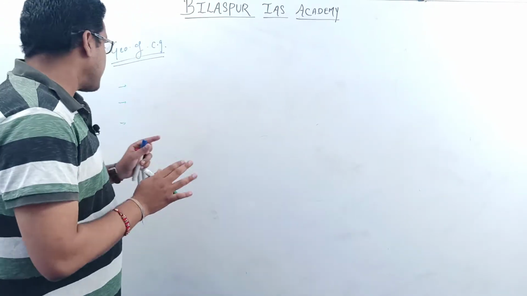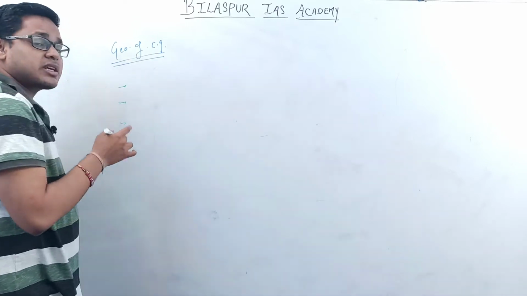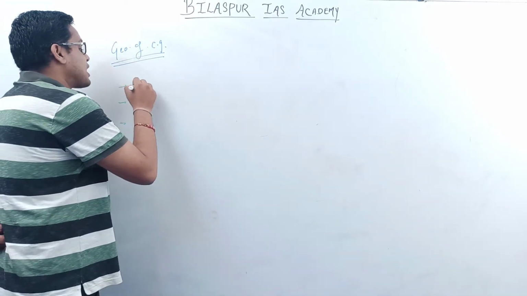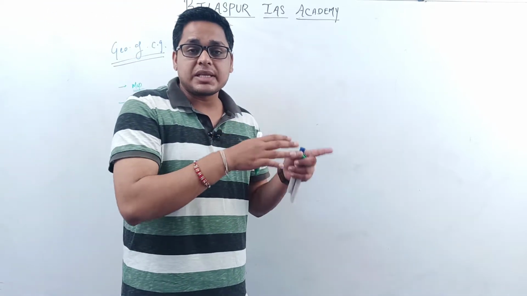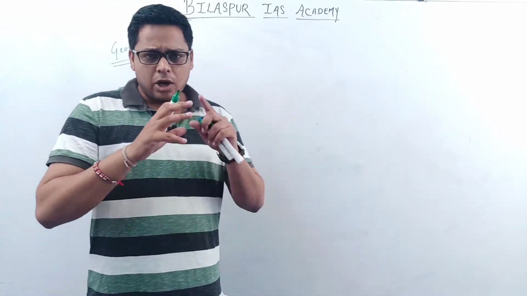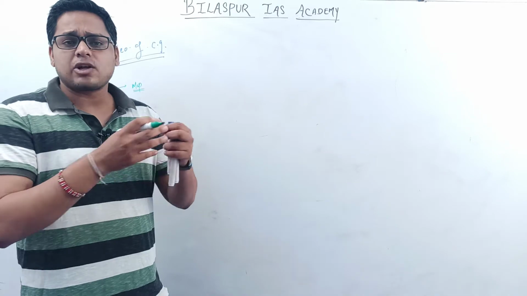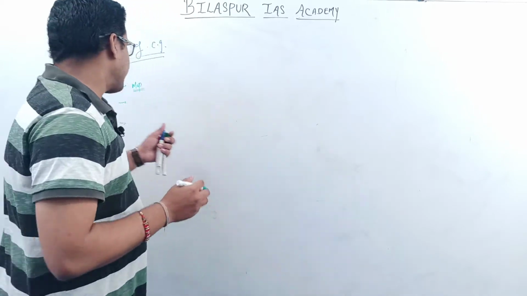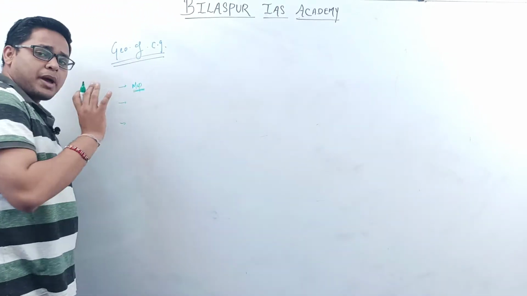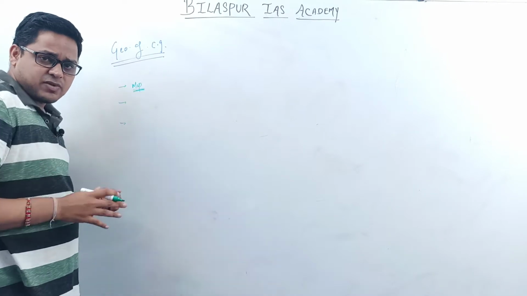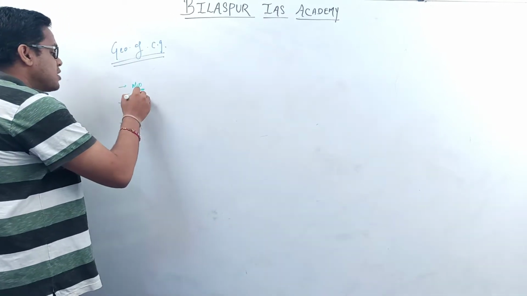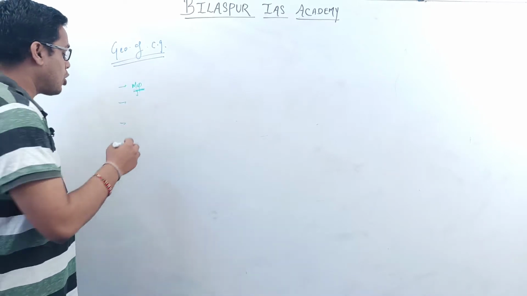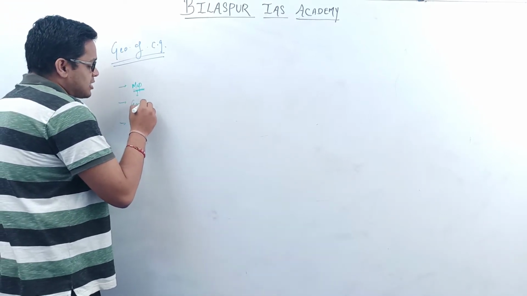So first of all, I started with the mapping section. We first saw some maps, where all the important places, mountains, various rivers, and also some of the important districts and tehsils are located. So we have completed some of the map work, and we will do other map work as well. We saw some maps in the initial lectures. After the maps, we moved towards something called the geological structure of Chhattisgarh.